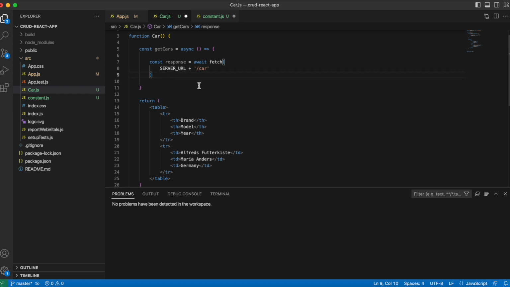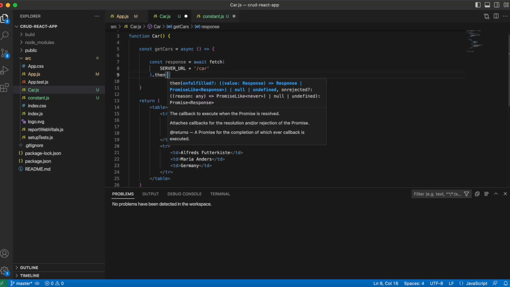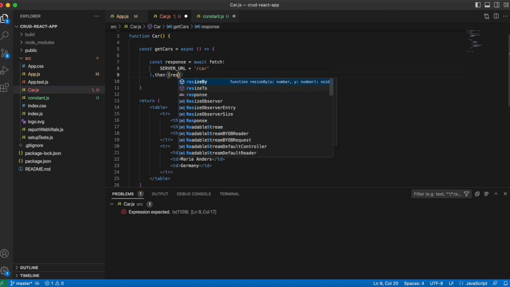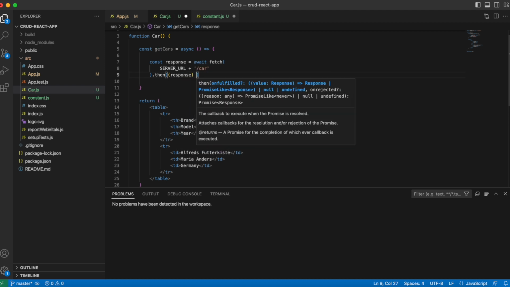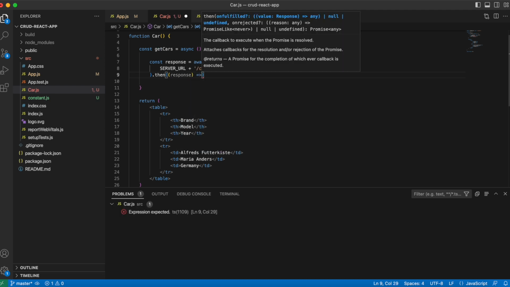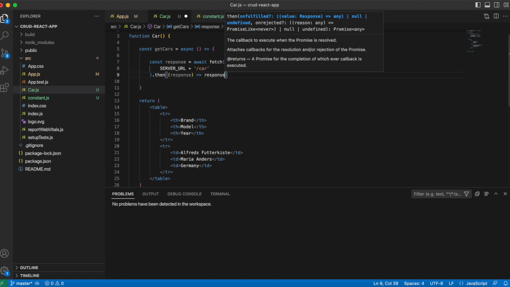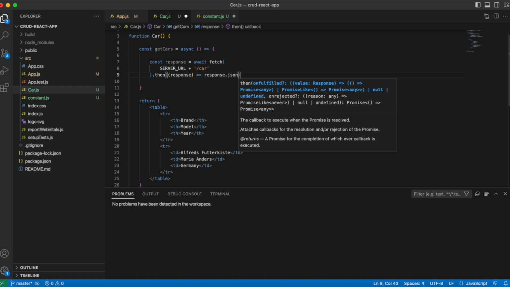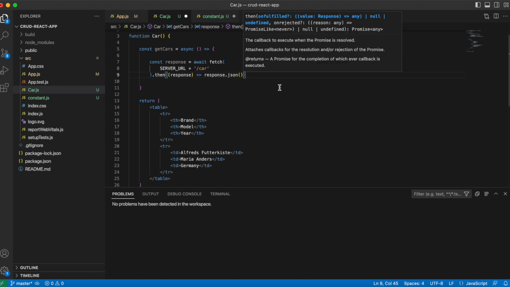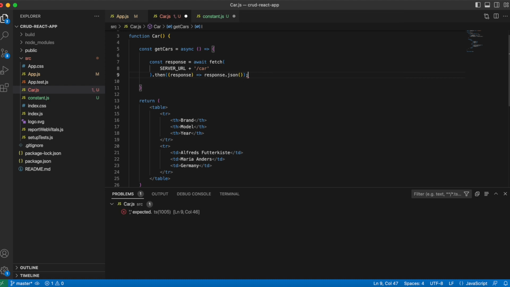So I need to change to fetch car. I don't need to pass any other params, and then when I catch it, I just use response as response JSON. It's my response JSON, which comes from server as JSON object. And what can I do?